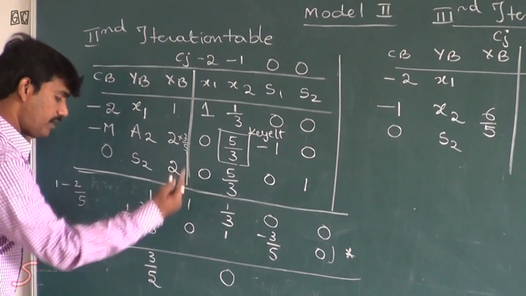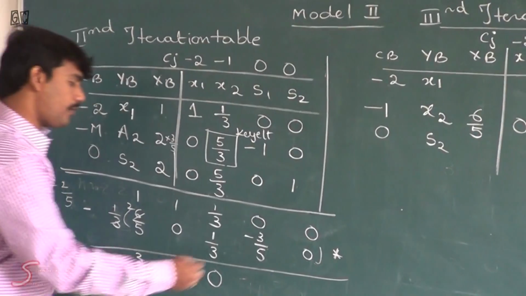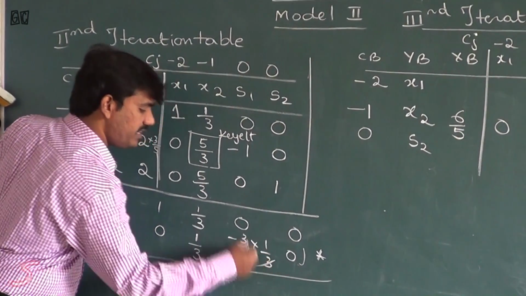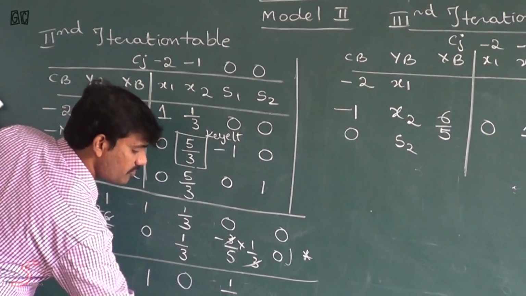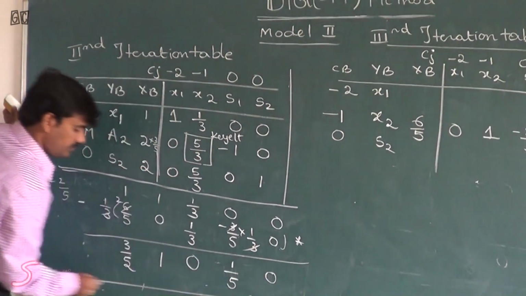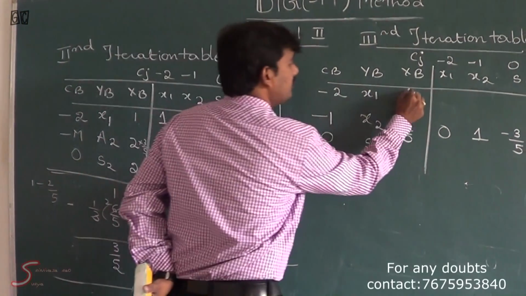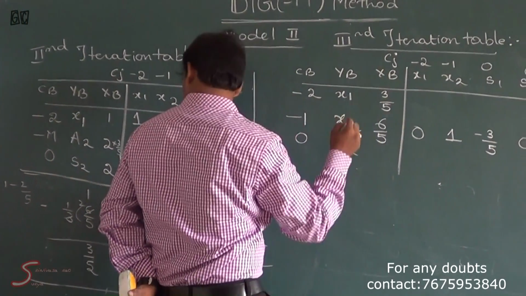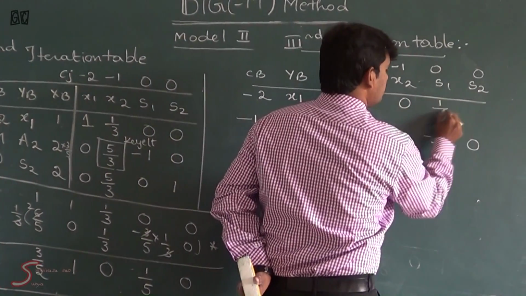This is 0. 1 minus 0 obviously 1. 1 by 3 minus 1 by 3 is 0. I am going to multiply with 1 by 3. That is 3 gets cancelled. Minus 1 by 5. 0 minus 2 minus 1 by 5 plus 1 by 5. Obviously 0 is 0. I am going to represent this entire row in the first row. That is 3 by 5. 1, 0, 1 by 5 and 0.